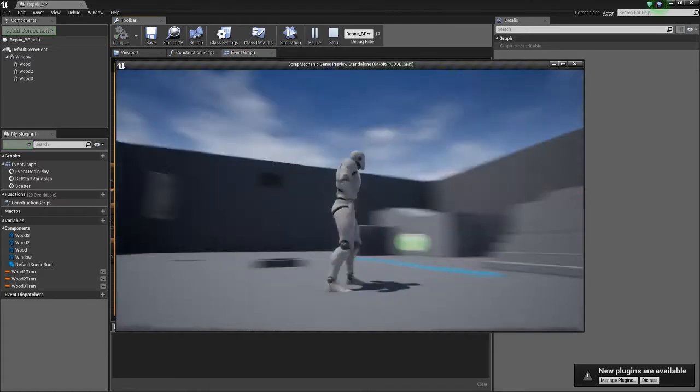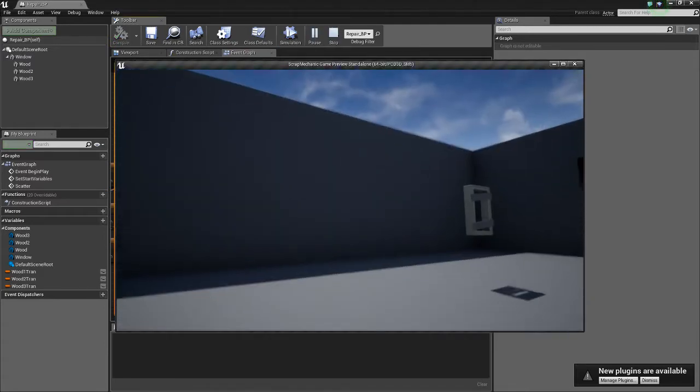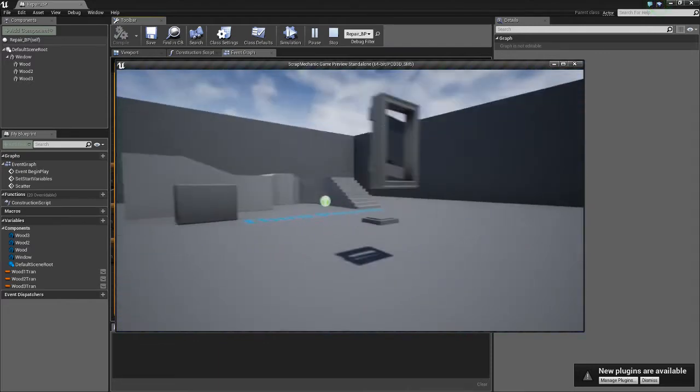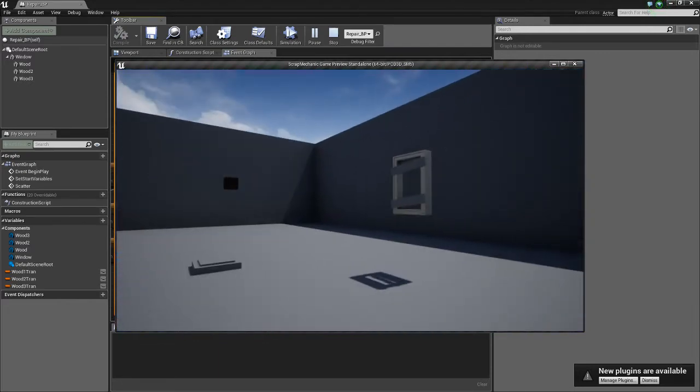Oh, you know what? It might be above it. Where are you going?